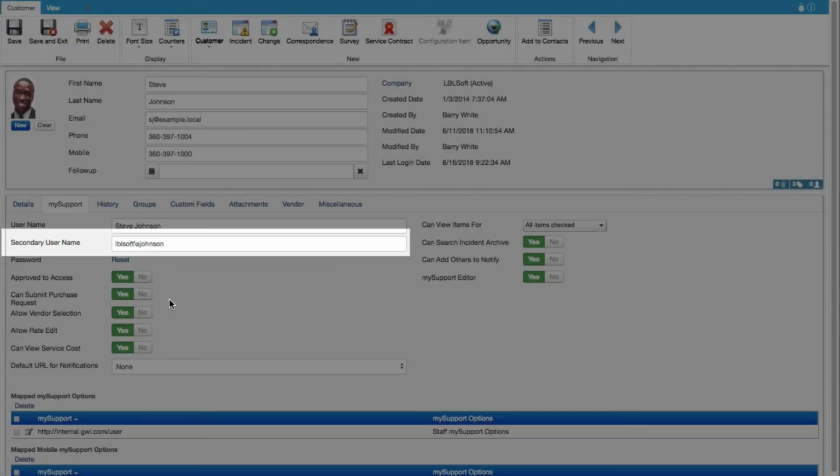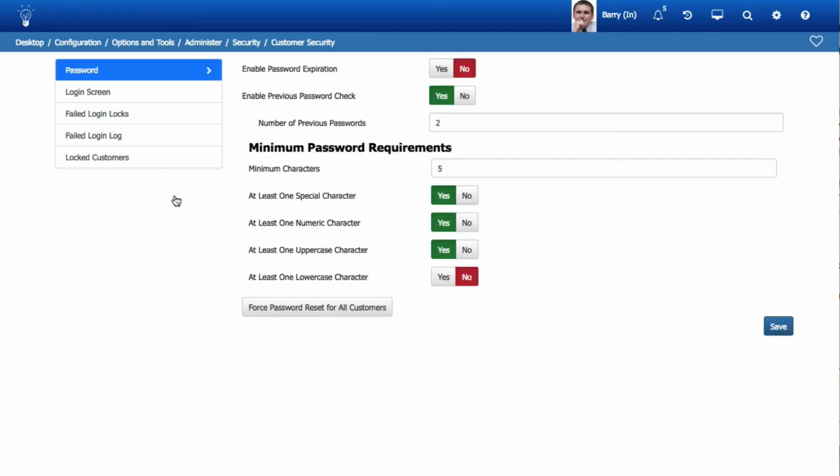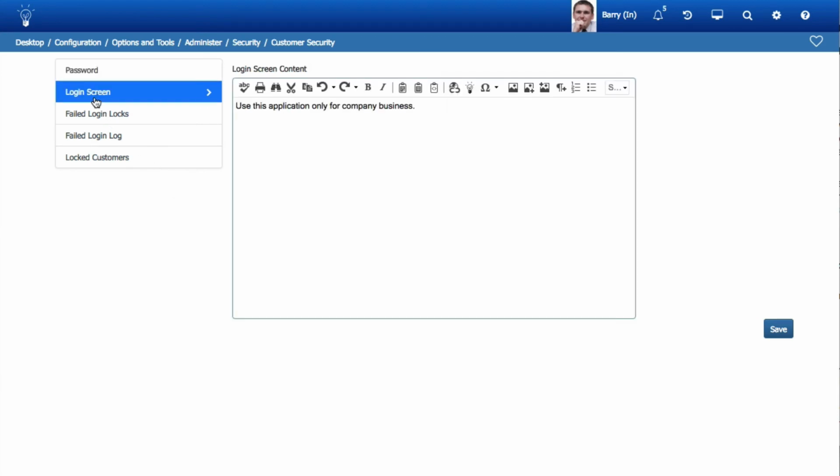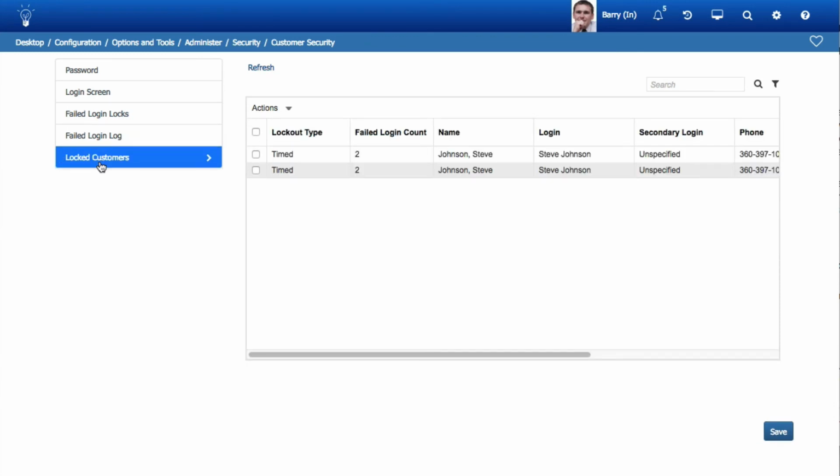You can set up Microsoft Windows-based authentication with iSupport, enabling customers to bypass the login prompt for accessing the Submit, View, or Template features. A customer's Microsoft Windows username must be in their customer profile record. See the online help for information on configuring this option. If you are not using Microsoft Windows-based authentication with iSupport, you can use the Security Configuration screen to enable password security options and configure locks to prevent a customer who has exceeded a specified number of failed login attempts from logging in.